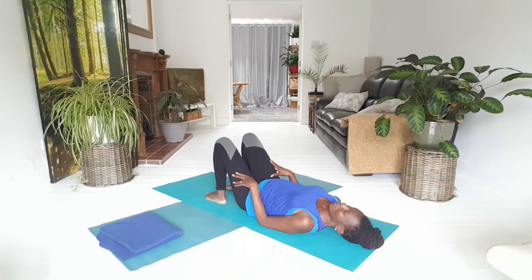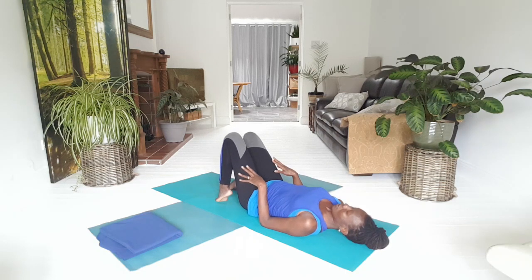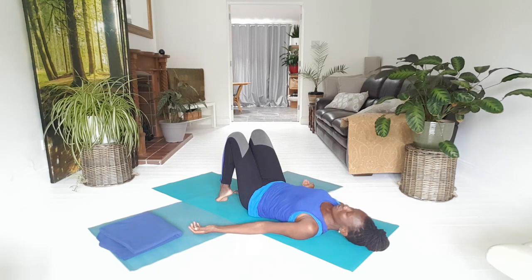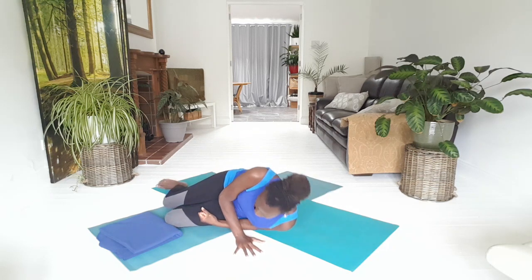And then digging the elbows into the ground, lifting the shoulders away, settling the neck and the back, lifting the heels, grounding the toes, settling the middle back. Take a few breaths here, focusing on smooth, even breaths in and out of the nose. And then feet grounded, rolling over to your side, coming up to seated.